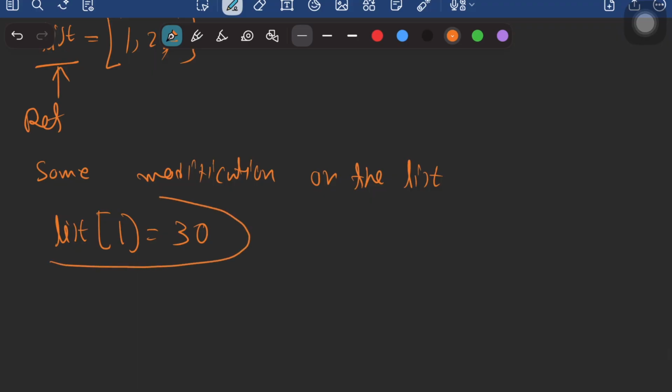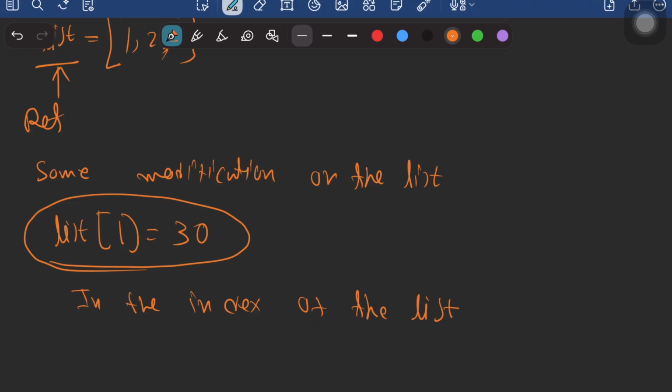Whatever the meaning of this line here, in the index 1 of the list, we can assign it the 30.